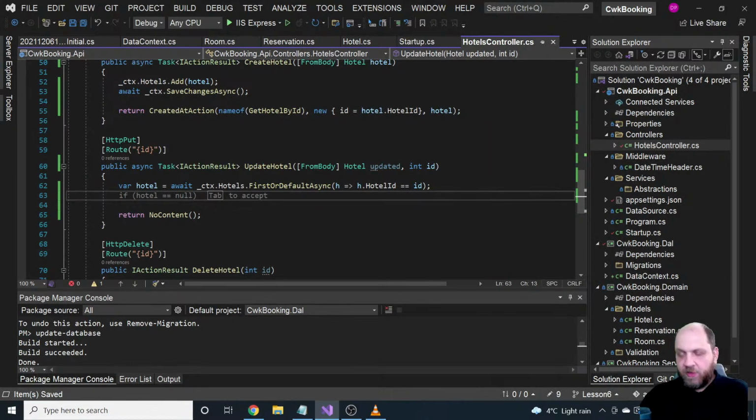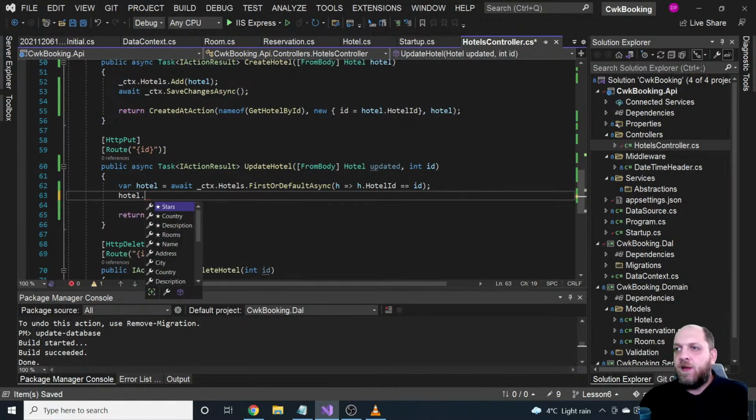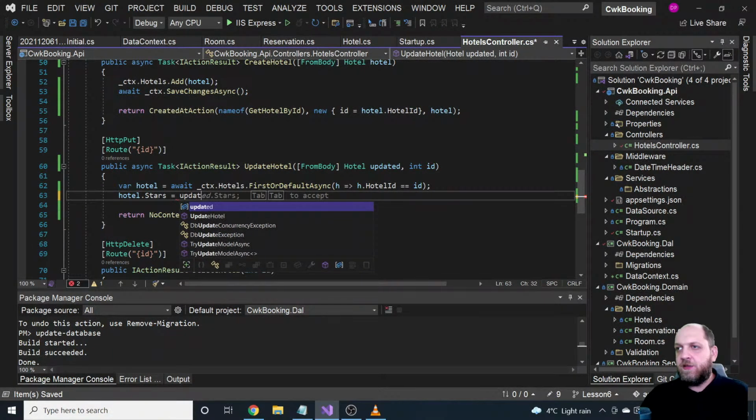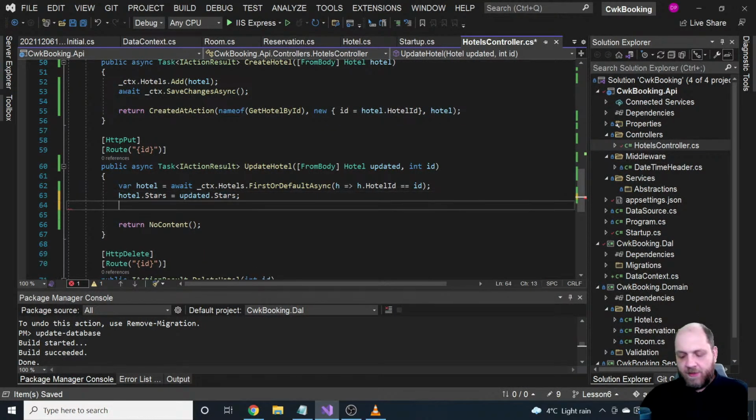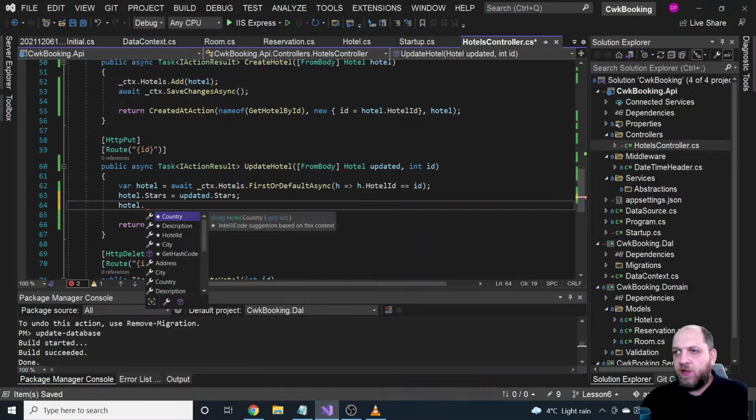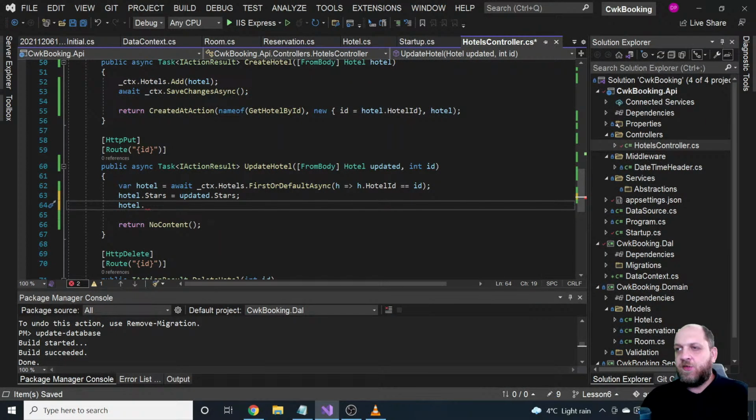So right now we can just say here hotel. We should maybe just focus on three properties. Maybe we want to update the stars, so it will be updated.Stars. That's cool. What else can we update? Well, we can update the description.